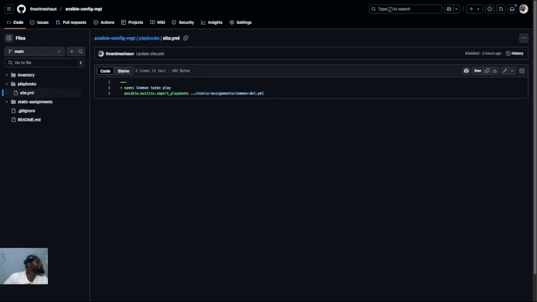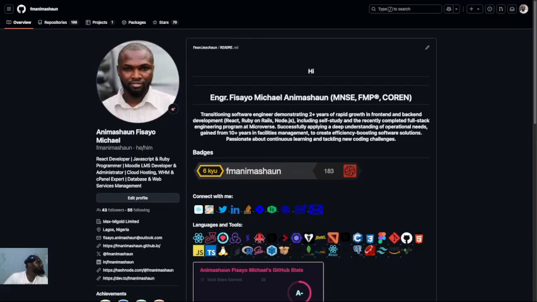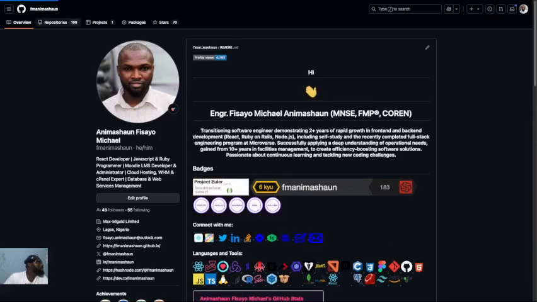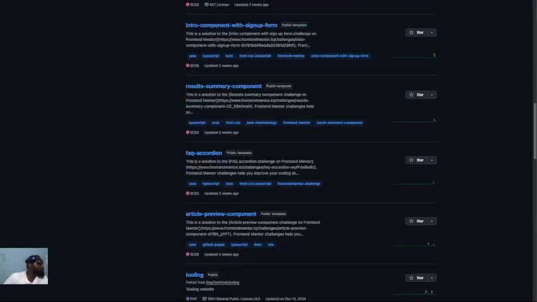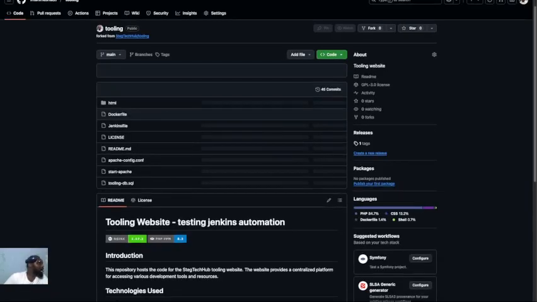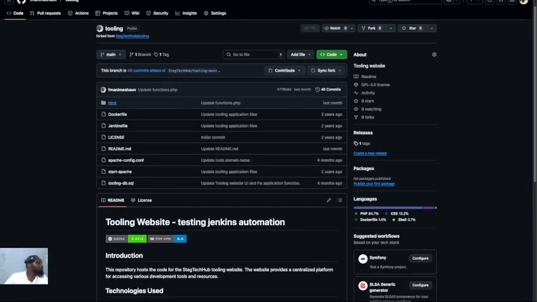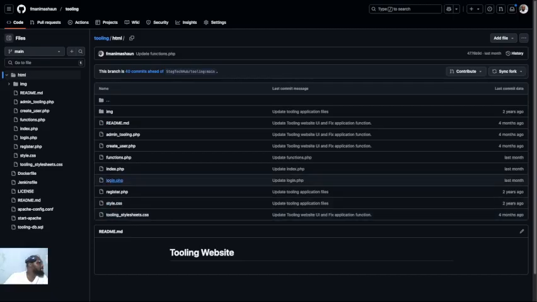Let's go into the tooling so that you understand what I'm talking about. Now, if I go to the tooling, okay, this is the tooling. In the tooling, as you can see, we have an HTML folder which has all the HTML code that is needed for our websites or our web server.